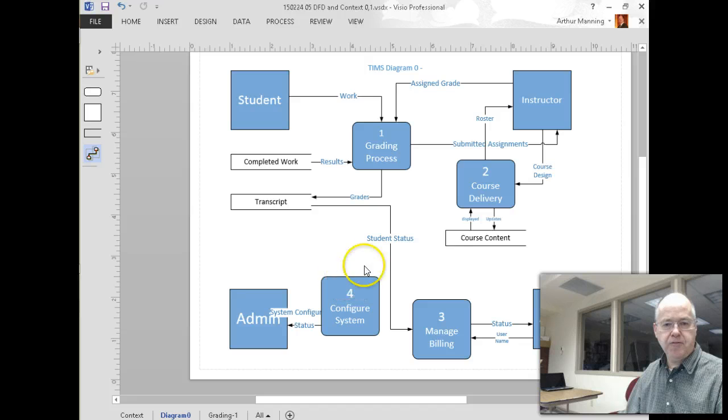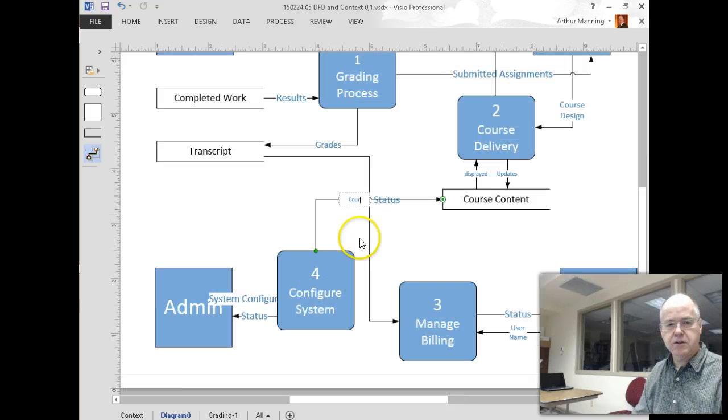And he will affect course content. So let's send a data flow will affect course content based on how it's configured. And the data would be, what would that data be? Course styles? Course, how about something more general? Course settings. Course settings.